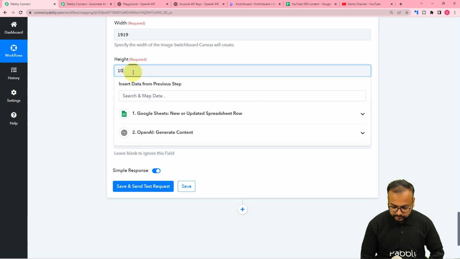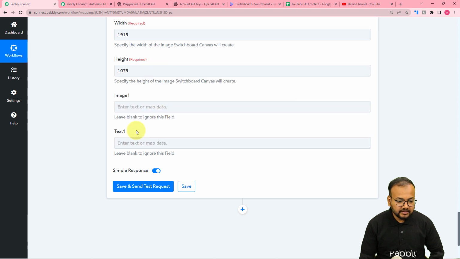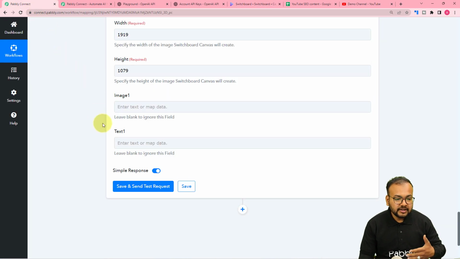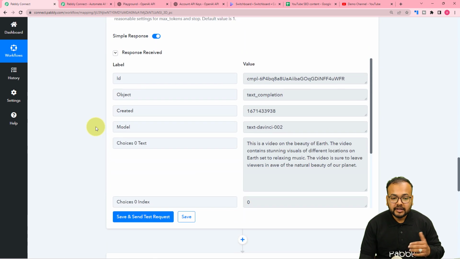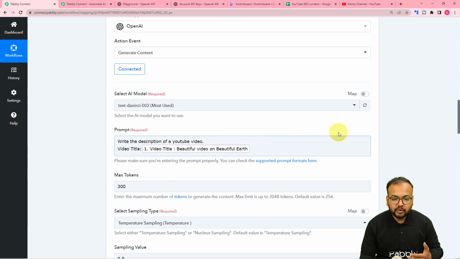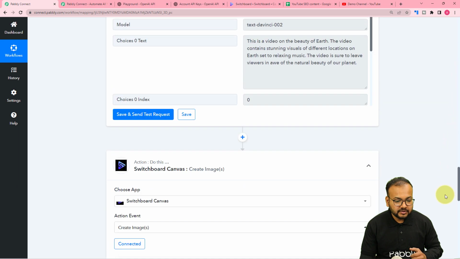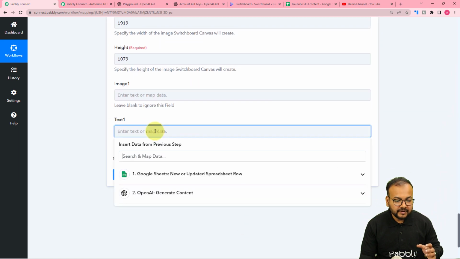And I have entered a text variable inside this template so that I can change the text of this template automatically to generate a new thumbnail out of this template. Okay, and to change this text, I'm going to use the text of the title that I have, and I have captured the title in the very first step. So I'm going to map the labels from this Google Sheets tab only in this third step. Okay, so just click here on the text field.